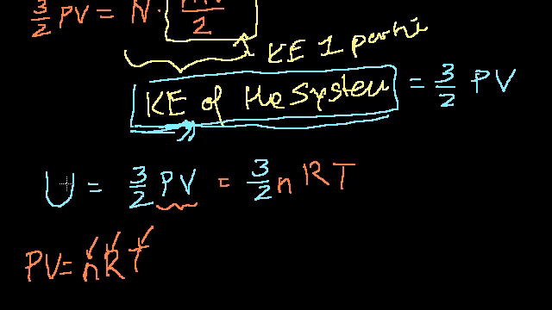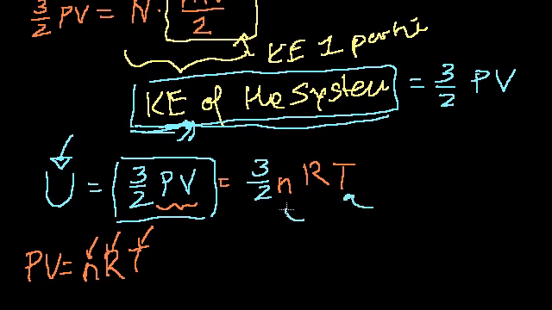Now, I did a lot of work, and it's a little bit mathy, but these results are interesting because now you have a direct relationship. If you know the pressure and the volume, you know what the actual internal energy, or the total kinetic energy, of the system is. Or if you know the temperature and the number of molecules you have, you also know what the internal energy of the system is. And there's a couple of key takeaways I want you to have.